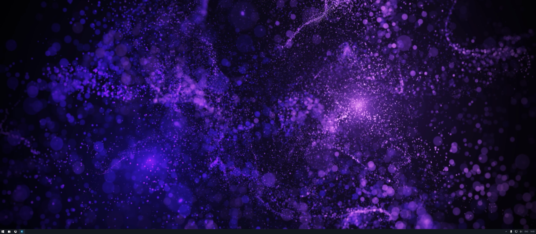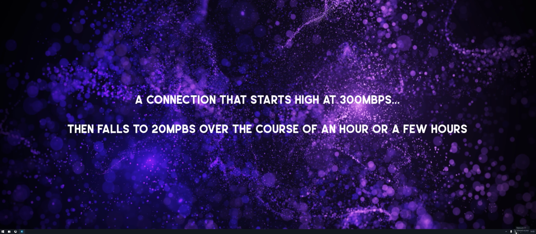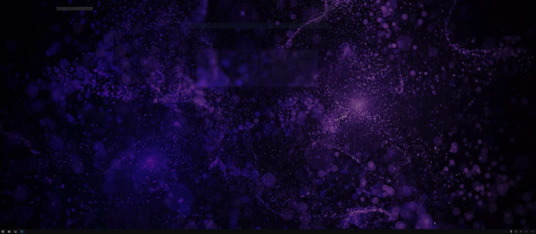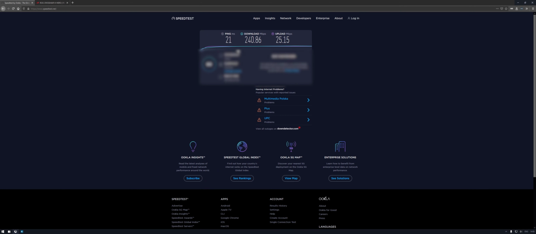This is just a quick guide for anyone who has an internet connection that slows down after it's been on for a considerable amount of time. So for example, if you go to speedtest.net, you do a check, you get something like this, and you check back in about an hour and it's dropped, maybe by 50% or more. So it basically comes down to the fact that Windows is using the wrong driver or a driver with bugs.